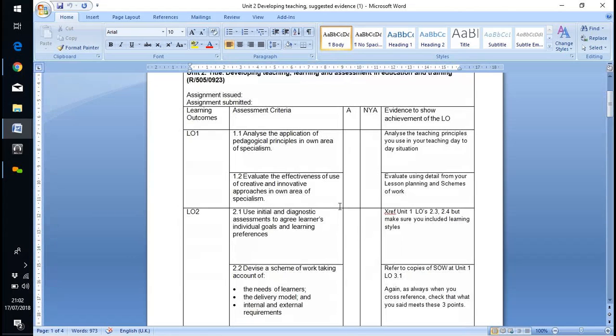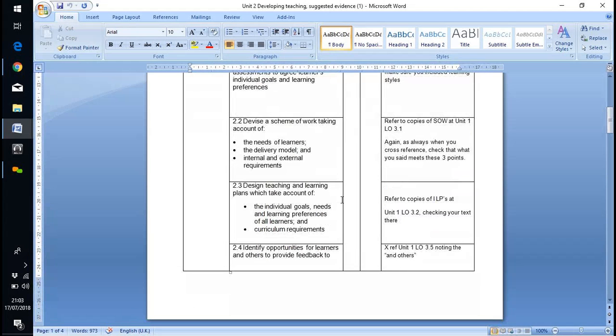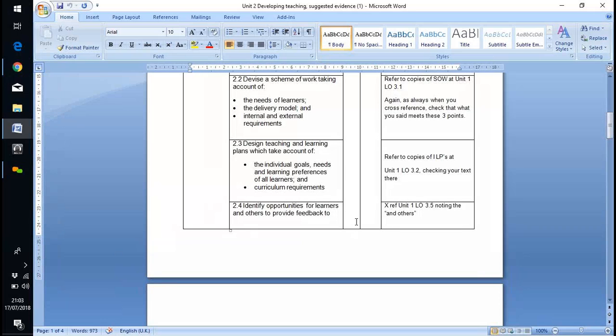But I didn't use my observations, but I think I've done LO2 okay. Yeah, but you only have to mention it at this point, because that's all it's asking you to do. You can say that you also get feedback from teaching observations that you've done with your peers, and you can put that in where it says what the opportunities are. The opportunities are when you have a teaching observation, you will get feedback from others, who will tell you your strengths on the teaching session they've just observed.